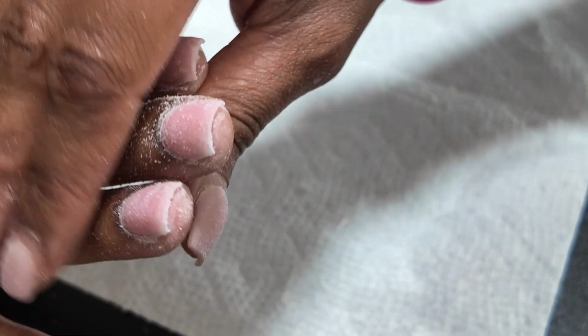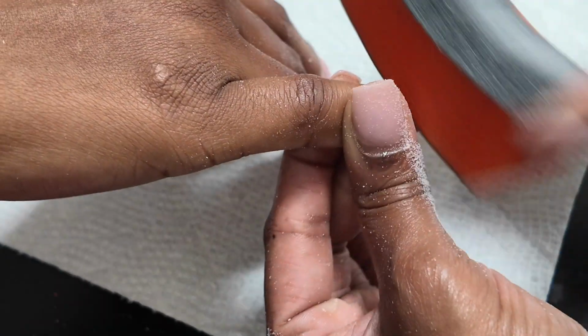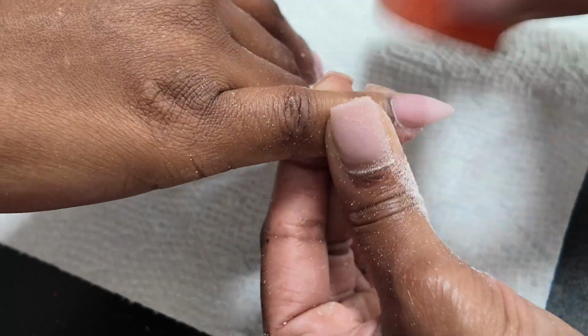Now, someone told me, and I love this advice, if you can't pick up a coin with your nails, then they are too thick. And I don't like thick nails. I like nails to be nice and cute.